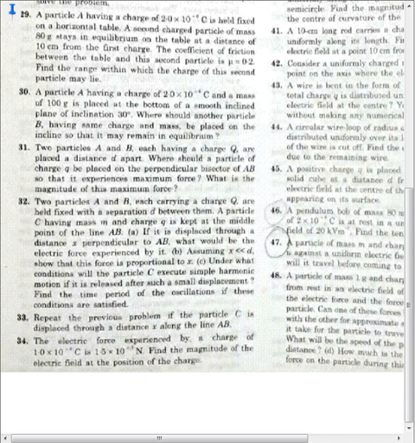Where should another particle having the same charge and mass be placed on the incline so that it may remain in equilibrium? So it's a smooth incline, of course, so no force of friction is involved in this case. We can, however, include force of friction, and the question can be in that sense as well. But for your ease, probably the question is in this form, so we'll see what we can do with it.